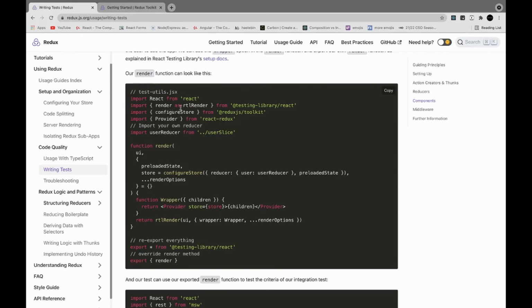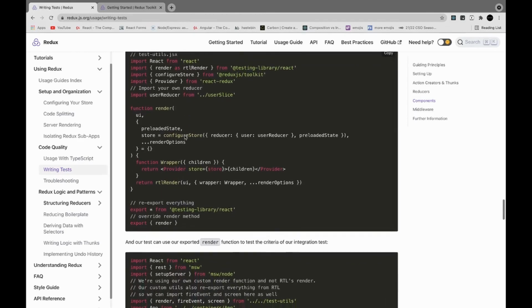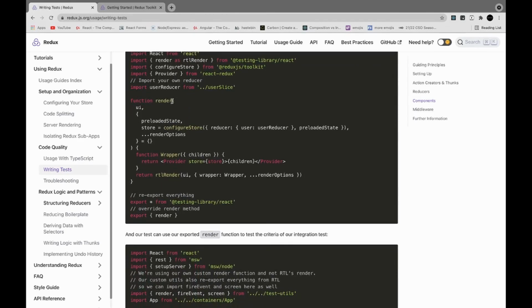They have this render as React testing library render. You bring in your own reducer. You're actually bringing in a provider from Redux. Then you have your own render method where you pass in the UI, that'd be your component. And you have a configure store here where you configure your store, send in the reducer. It says bring in your own reducer.